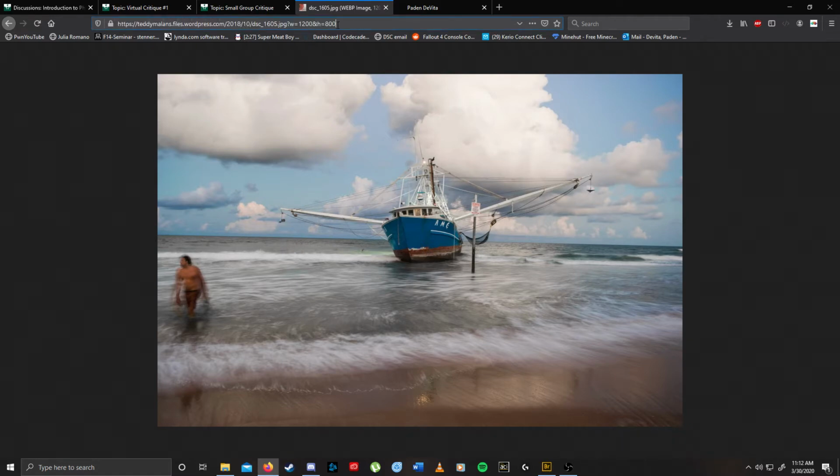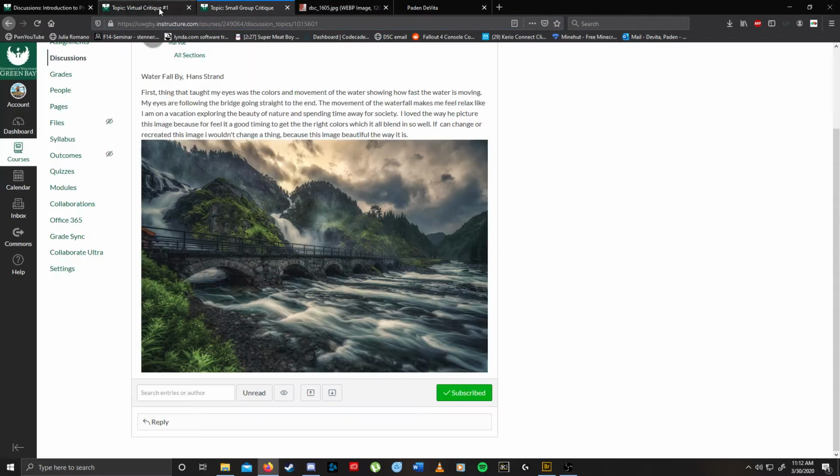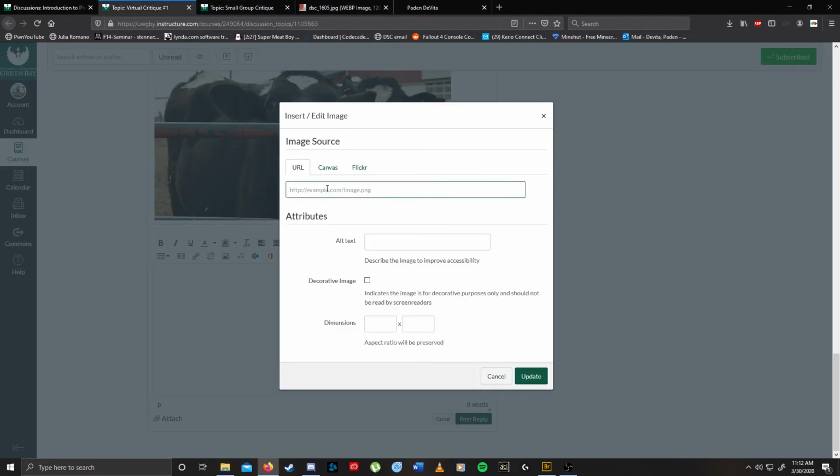Go to the URL up here. Okay. So you want to highlight this, and then we're going to copy and paste. You can right-click, copy and paste. I prefer to use hotkeys, and as we're doing this, you're probably going to want to learn a couple of these. So selecting all is Control-A or Command-A on Macs. Copy is Control or Command-C. Okay. So once we have that, we can go back to our reply here, and then we can do Control-V as in Victor. Okay, to paste that in, right?